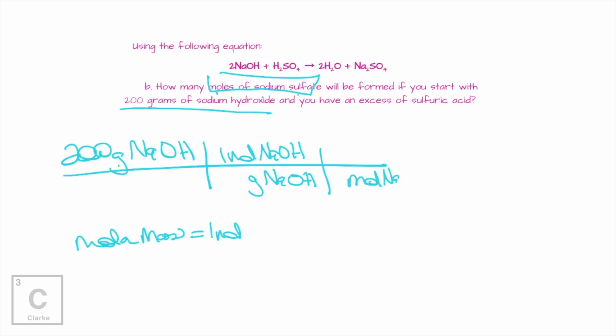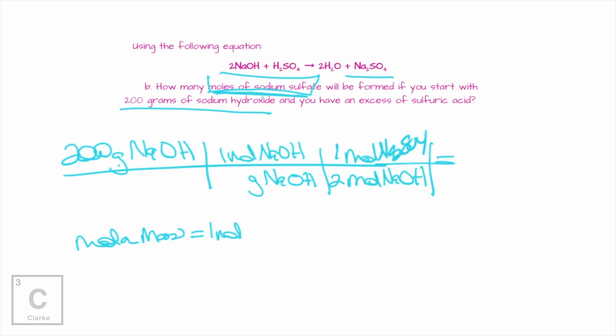Whatever's on top comes on bottom. Moles of NaOH. And the first time you put mole on bottom, you're going to put mole on top and change compounds. Sodium sulfate, Na2SO4. Moles of sodium sulfate on top. We're done. Equal sign. Let's put these numbers in the calculator. Moles of sodium sulfate, there's nothing there, that's a 1. Moles of sodium hydroxide, here is a 2, so we're going to put a 2 here for that mole ratio.